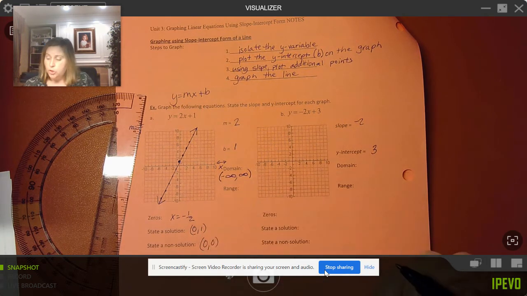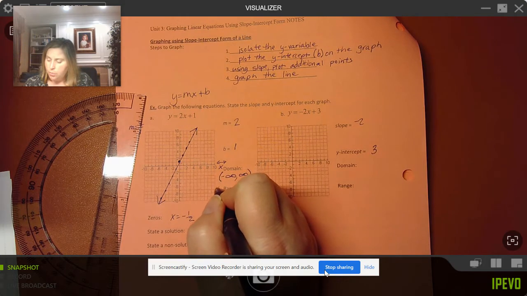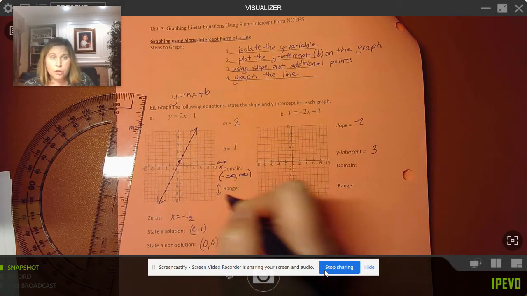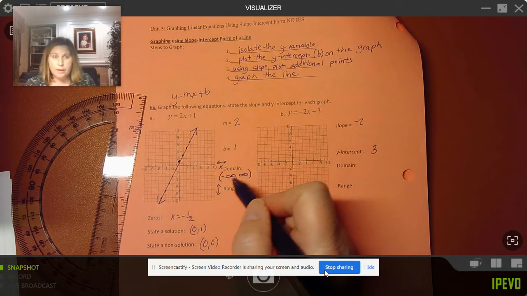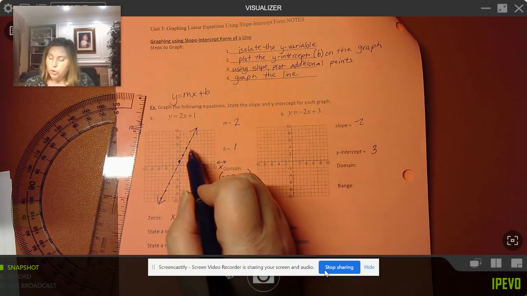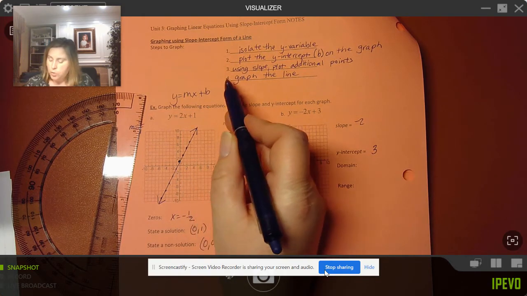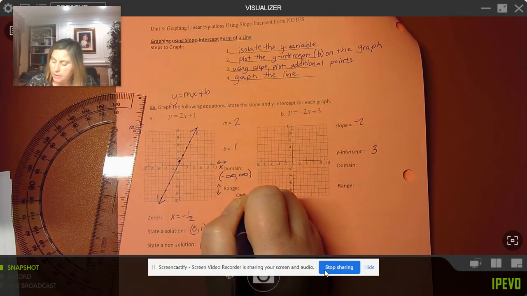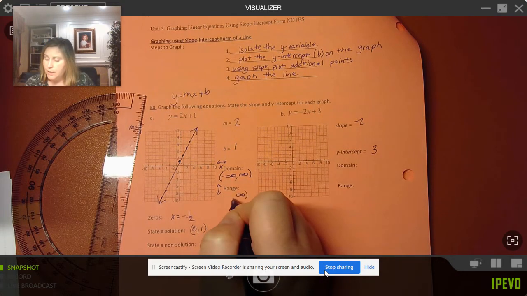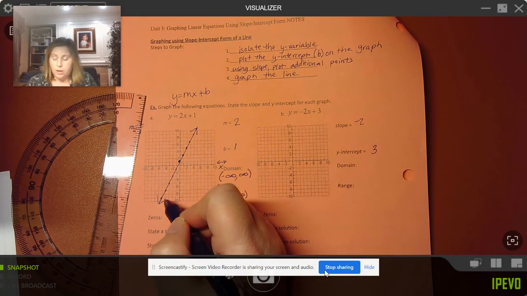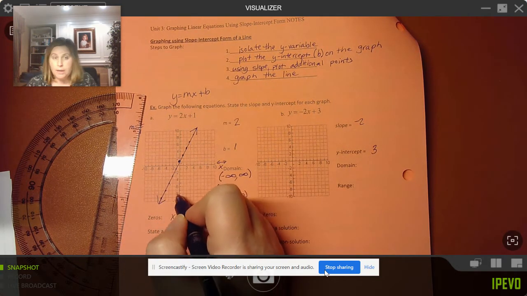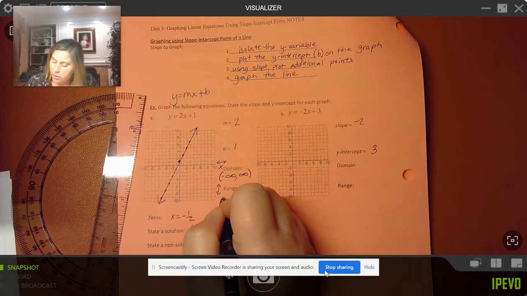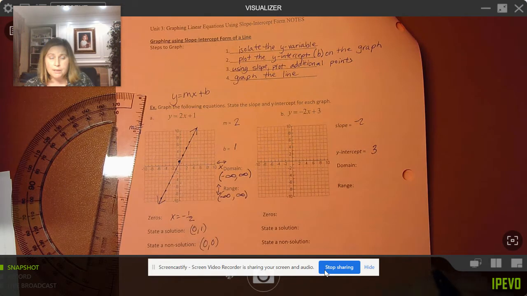Range. Remember, range is all of our y values, or the set of outputs. How high up does the function go? How low down does the function go? And the same thing is true, just like it goes left forever and right forever, it continues to go up forever in the positive direction, to positive infinity, and then it goes down forever. As we move left, our function goes down, down, down. So our y values go down to negative infinity. So our range is also negative infinity to positive infinity.